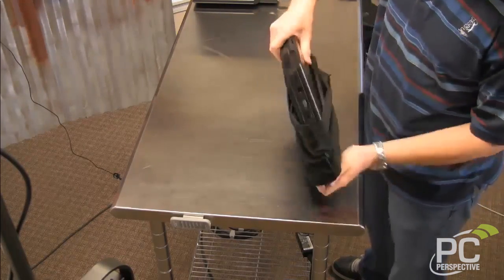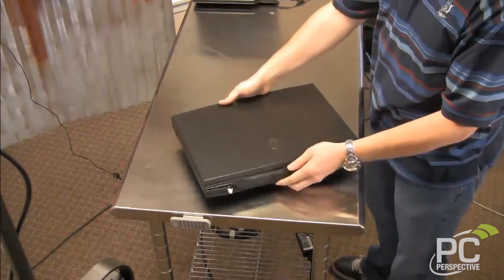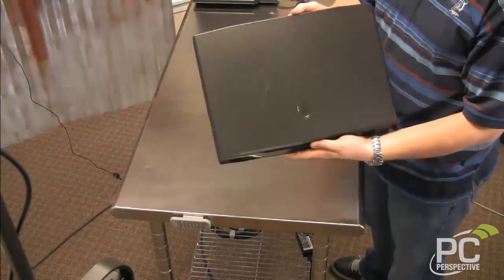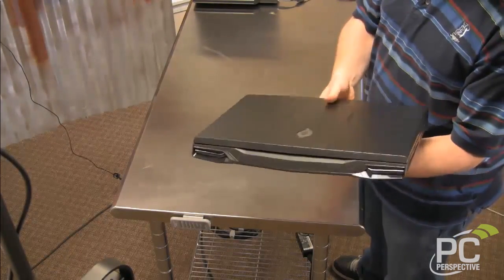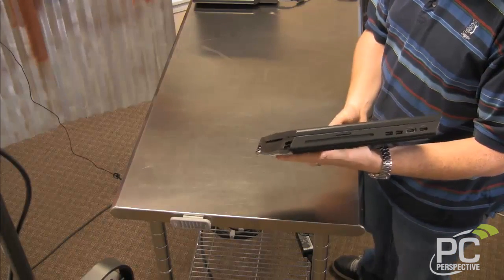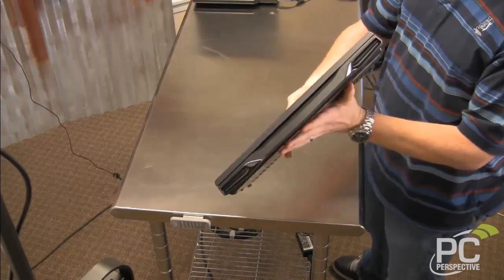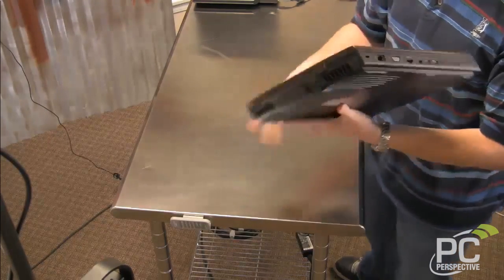So it's going to be a large machine. Throw that out of the way. So here you go. This is the Alienware M17x. It's got, what would I consider that front to be? Something like out of a car design. I don't think the design has changed a whole lot on the M17 series recently. Let's switch up to this camera here.